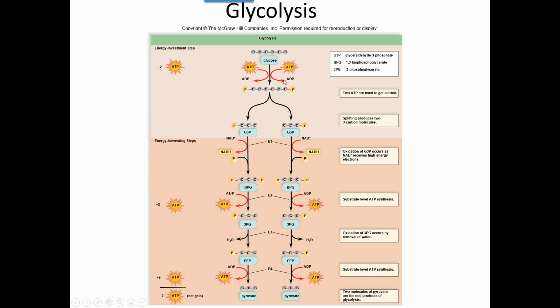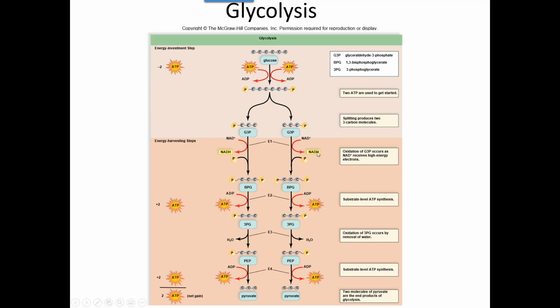And that ATP is going to split the 6-carbon molecule, the 6-carbon glucose, into 2 3-carbon molecules. Again, we haven't lost any carbon. All we've done is split this 6-carbon molecule into 2 3-carbon molecules. We've at this point used 2 ATP, but we're going to further break that G3P down. And we're going to look to see what are some things we get out. And so we get out some NADH, one on each side.